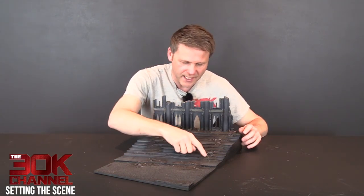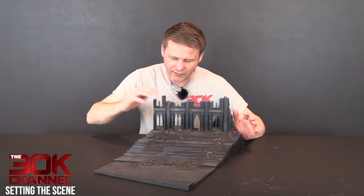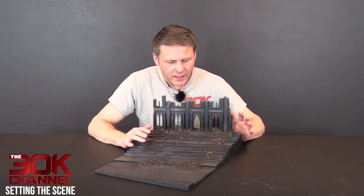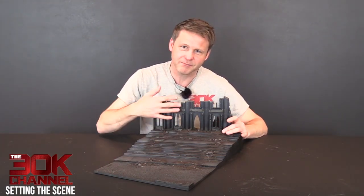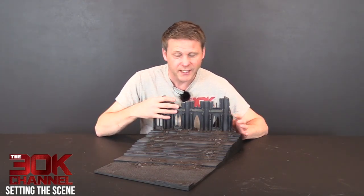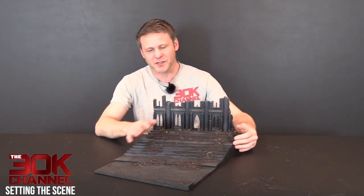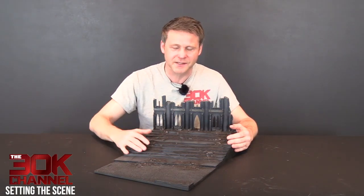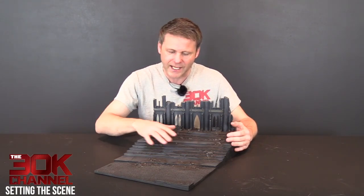We've already put these bits on here because I wanted them purposely left on the board. So if I don't put any aggregate on top, it just looks how it looks. But to really make this board stand out with the red of the Mechanicum and the grey of this backdrop, I'm going to put snow on the board. Now, I've done this in loads of videos, and you know that my snow is salt. So I'm going to put salt all over it, push it into the recesses, build up some layers, and then finally I'll put the Triaris armoured conveyor on with the Mechanicum going up the steps.